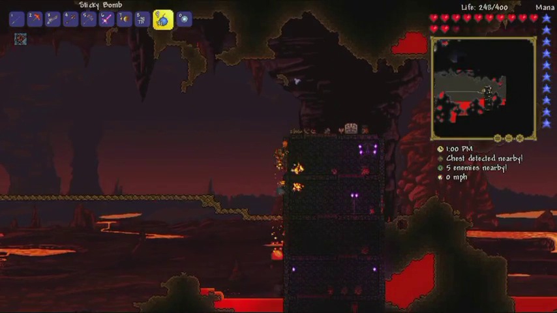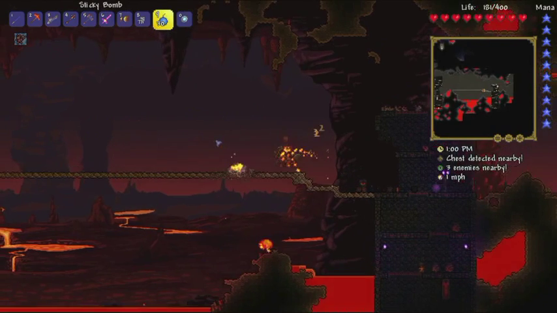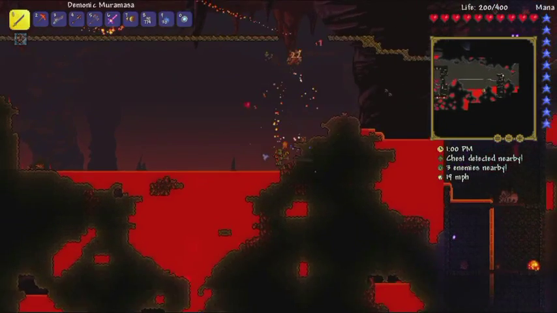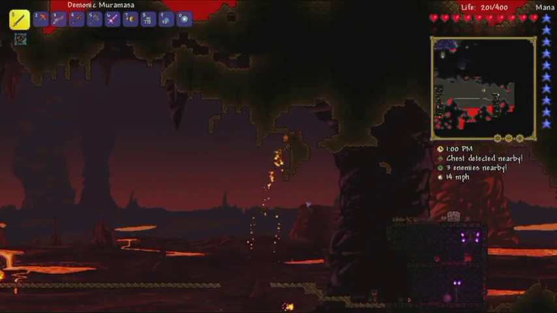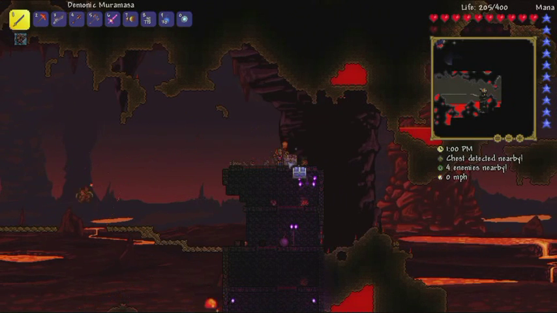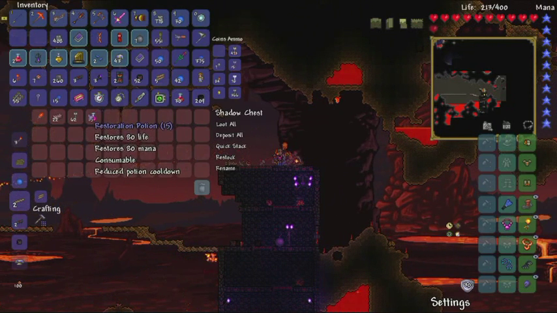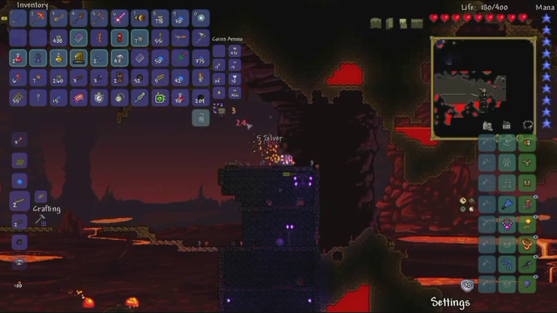Hello, I'm here to commandeer your house and blow it up. Crap, I didn't want to do that. Is that a shadow chest that I completely overlooked? Yes, it is. Now, the thing with shadow chests... Mythical Flame Lash.